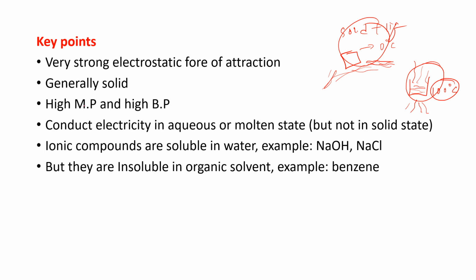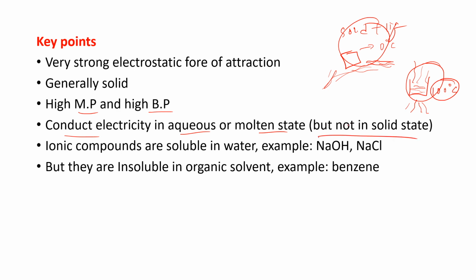Generally these kinds of compounds have a high melting point and also a high boiling point. They conduct electricity in aqueous or molten state. For example, if you dissolve a few crystals of sodium chloride in water, and if you dip two electrodes, electricity is going to transfer from one electrode to the other. It means this solution is going to act as a conducting medium of electricity. But not in solids.